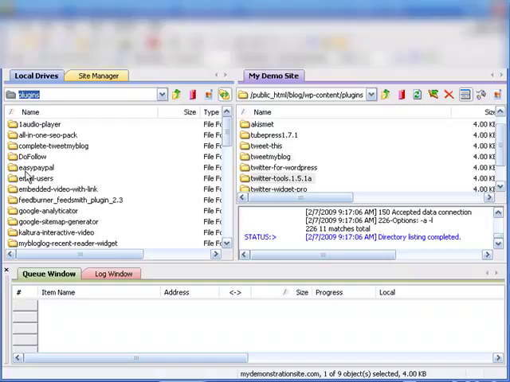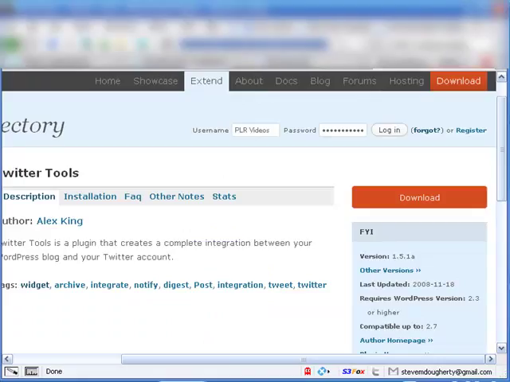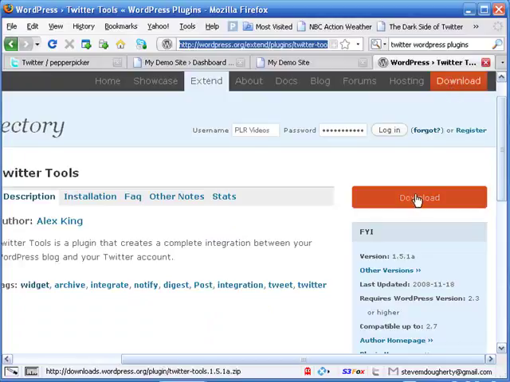There's not another folder inside of here titled Easy PayPal or Email Users or FeedBurner Feedsmith. That's what I did there. So if you understood what I meant, cool. If not, don't worry about it. Just install the plugins the way you normally do. I don't want to confuse the issue more than I already have. So that being said, you now have the plugin for Twitter Tools, and as of the recording of this video, the latest version is 1.5.1a.